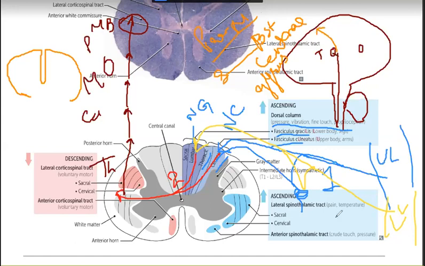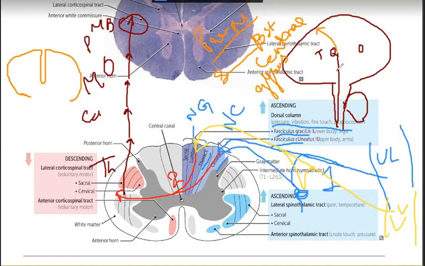Now this yellow and blue was the first order neuron, which was from the effector organ to the specific nucleuses of your spinal segments. Then from the ipsilateral side of your spinal segment, a neuron is taking your stimuli to the opposite side of your spinal segment, and we use the word contralaterally for it. I can say that this neuron is a decussating neuron, that is, it's crossing the midline, and this is called a second order neuron. And then this neuron is taking signals all the way up to your thalamus.